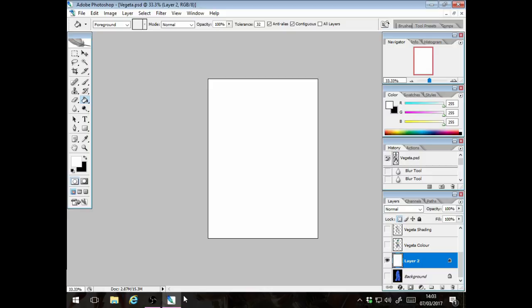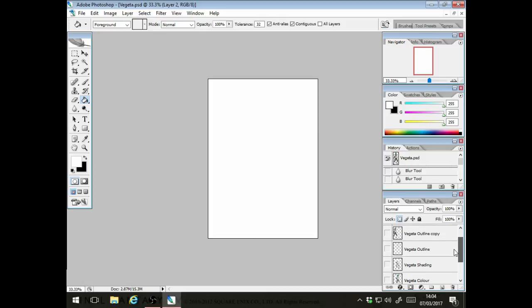And in all honesty, I've not done a lot recently, but what I have been doing is I have just started doing some canvases for sale. Now this is one that should be going up soon. I haven't quite finished it, but this will be going up for sale soon. So what I'm doing is I am drawing Vegeta as a canvas. Now I start everything off with getting maybe an A3 piece of paper, drawing the outline, getting as much detail into the outline as possible.